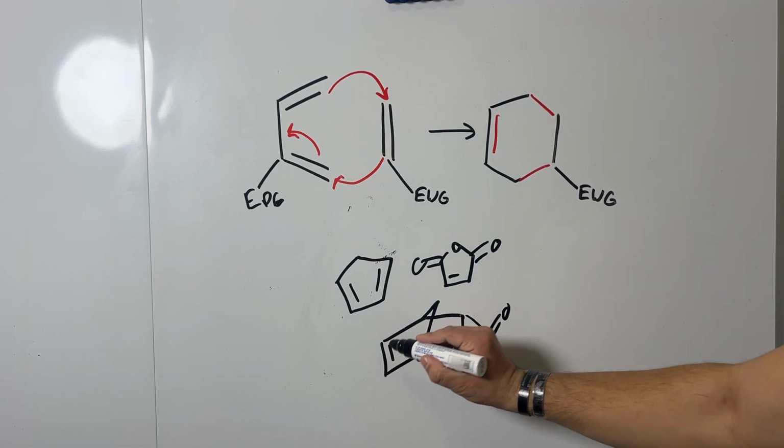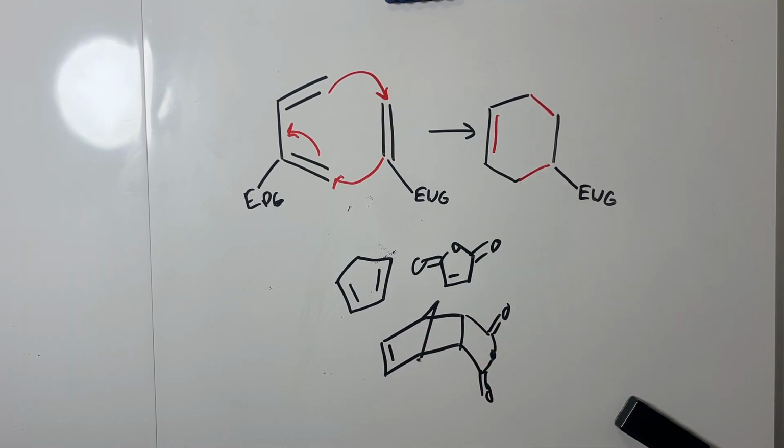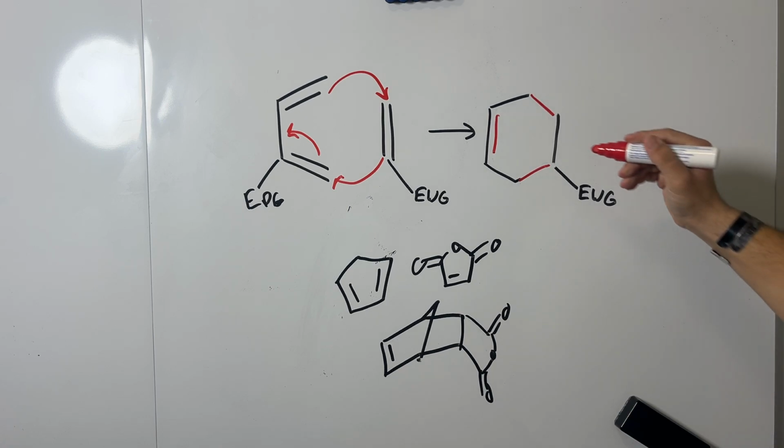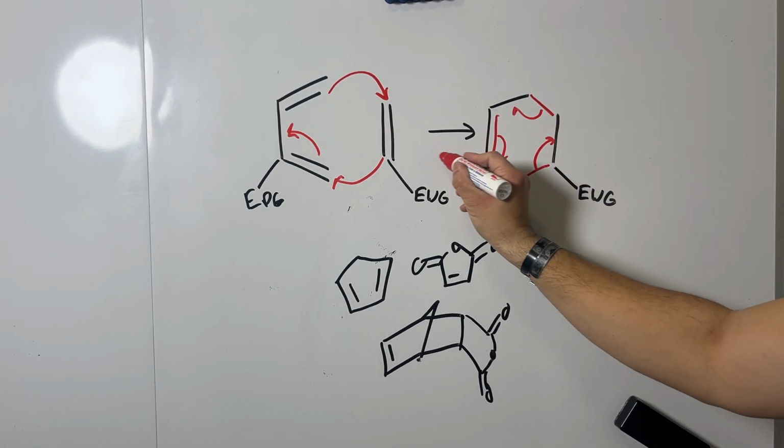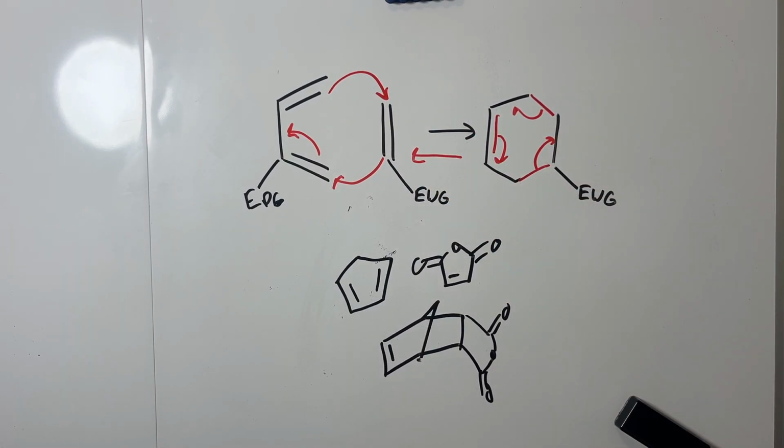Oh, forgetting R. Now, Diels-Alder products can retro. If you heat this up enough, it will go through what's known as retro Diels-Alder, and we get a reverse of what we have up here, where all the electrons go back to their original place, and the reaction goes this way. And that can be done by adding heat. So that's why typically Diels-Alder products have a hard time in the GC, because if the GC heats it up during the ramp to get rid of any solvent, you're also going to retro your Diels-Alder adduct, and you're just going to come out with your starting materials.